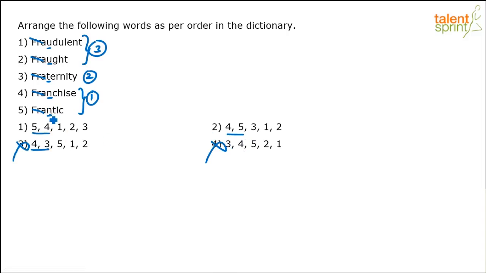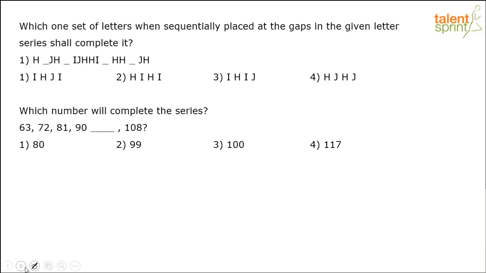So if the fourth letter is common, go to the next letter. The next letter here is C, the fifth letter, and here it is T. So of course, franchise will be the first word, right? Franchise will be the first word. So we should put 4 and then followed by 5. And then whatever between options 1, 2, 3 here. But since there's only one option which starts with 4 followed by 5, we can take option 2 as the answer, right? So 4, 5, 3, 1, 2. We are not worried about the remaining 3, right? We are not verifying this. Just based on the first two words, we can identify.